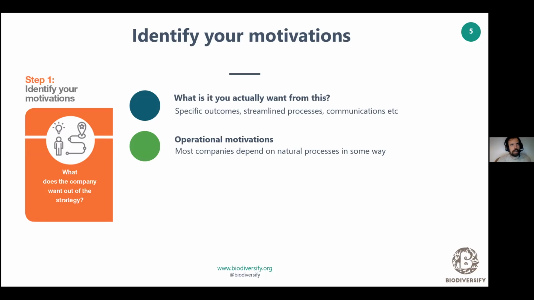There are a few key factors you might think about when trying to articulate this. The first is operational motivations, which is a fancy way of saying stuff that's integral to the functioning of your company. Pretty much every company makes something that depends on a natural process. If you're using cotton or leather or viscose or anything like this, obviously that's being produced in a natural landscape somewhere. There's a valley or a field that depends on clean, regular water, on a stable climate, on low pests, all this kind of stuff. And if all that dies, obviously that's going to suck, and your supply chain is going to fall apart. So for a lot of people, this is a really key thing to consider.